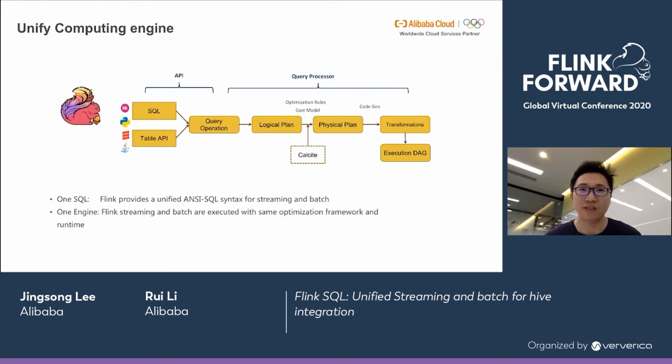For the same engine, Flink uses one set of optimization and runtime framework. The big data engine at this stage is far from completely stable, so there are still many times when the user needs to conduct in-depth analysis and optimization. One engine allows developers to focus on a single technology stack, avoiding the need to contact multiple technology stacks.